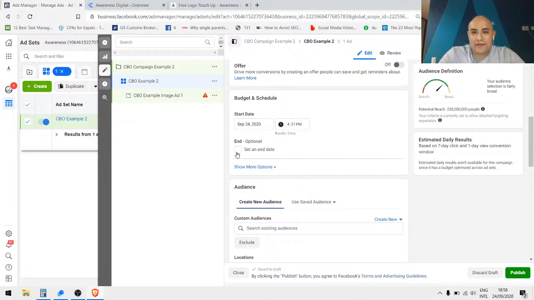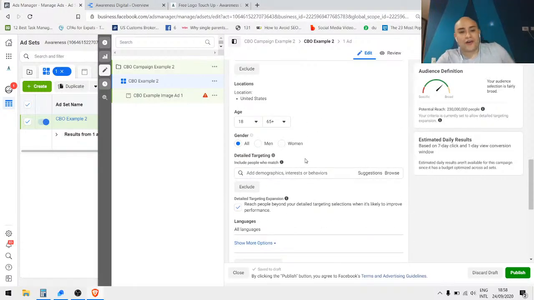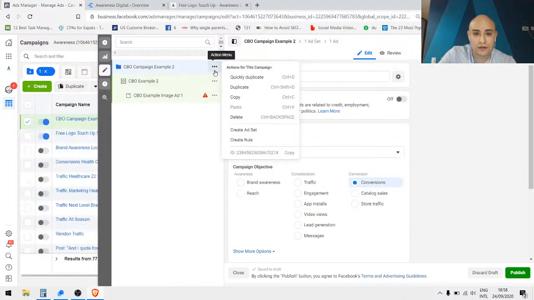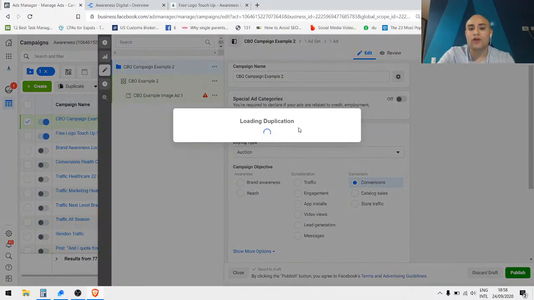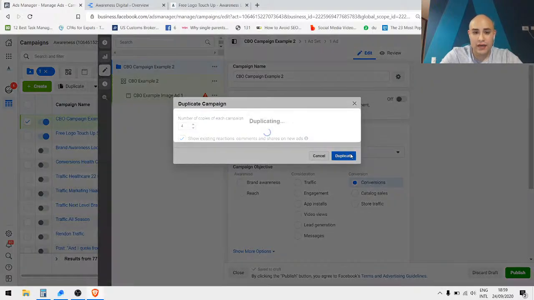You can, again, if you're not on top of your stuff, set it for 7 days and then it shuts off. But we're so on top of that every day, and we're looking at stuff and recording data that we always leave it off, but it's totally up to you. The audiences. So here's what I'm going to do, actually, I want to duplicate this. One second. Duplicate. So we're going to duplicate, right? Because I want to explain to you how these ad sets work, right? So we're going to do 1, 2, 3, 4. 4 plus 1 is 5. We're going to duplicate that.